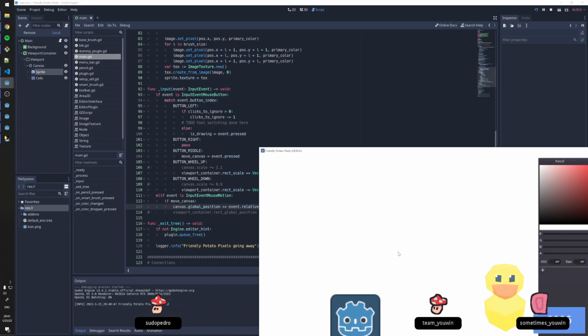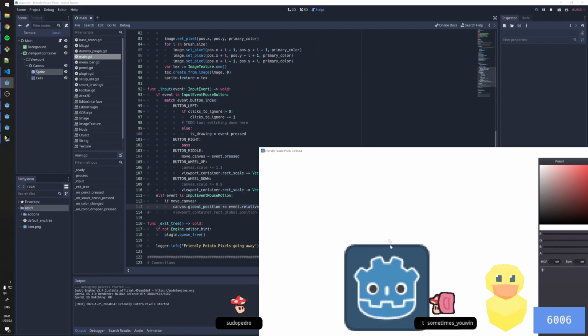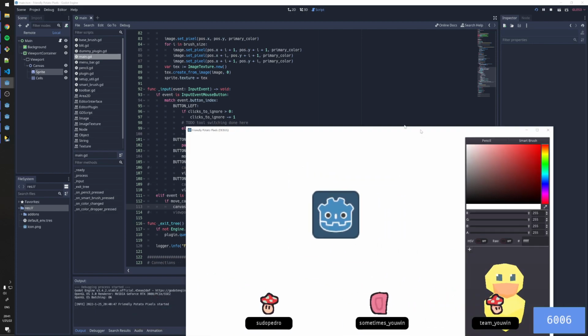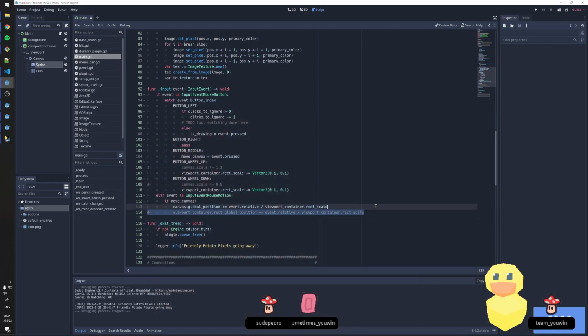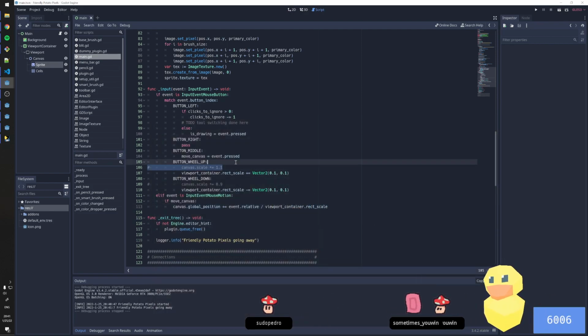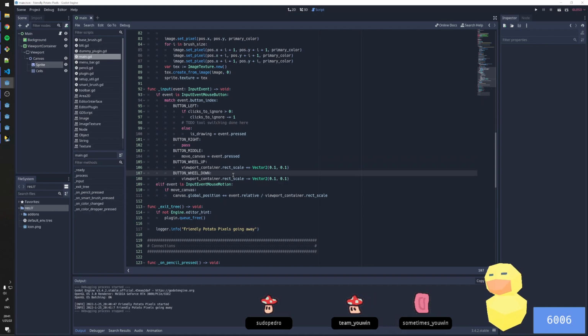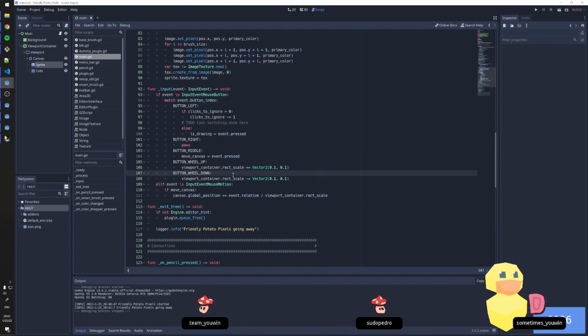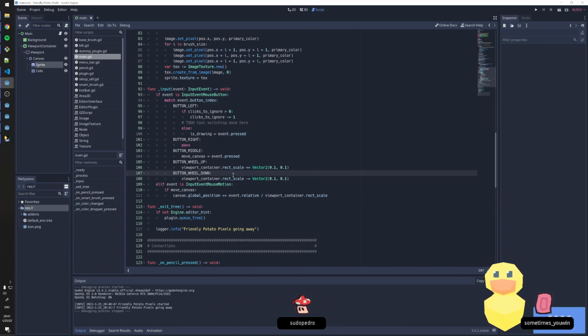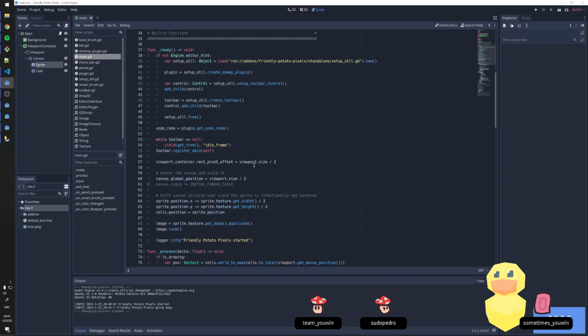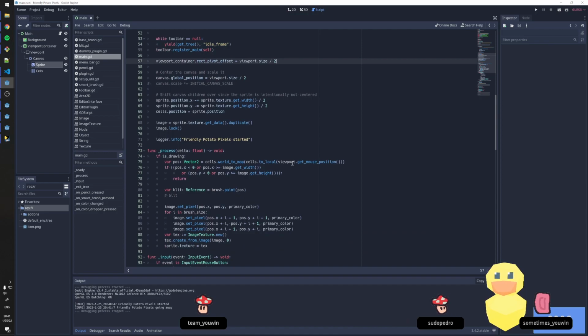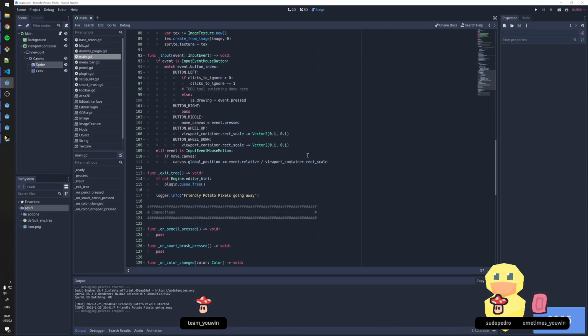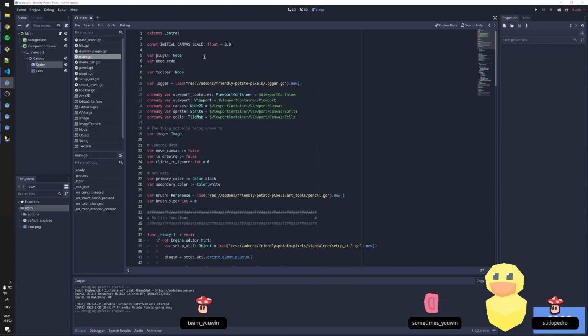I think this is good. So now we're always zooming in on the middle. Yeah, that's not bad. That actually feels a lot better than always zooming in on the middle of the canvas. So now we basically have implemented a double pivot system, even though we don't have a camera. Cool. So let's modify some stuff.